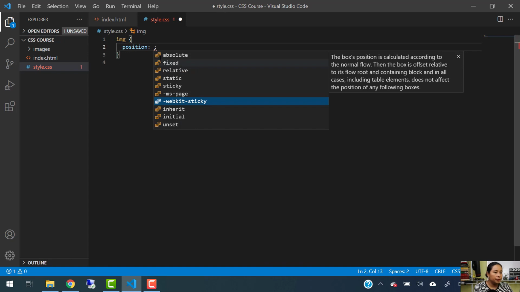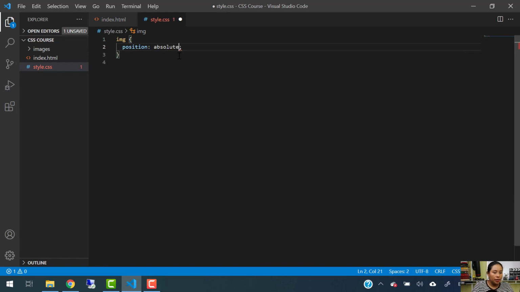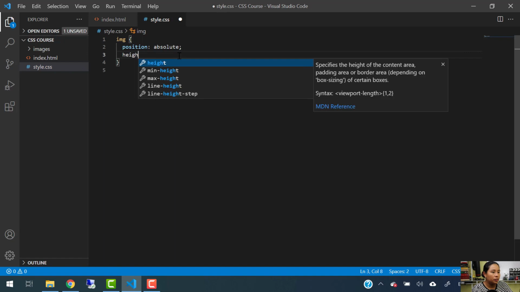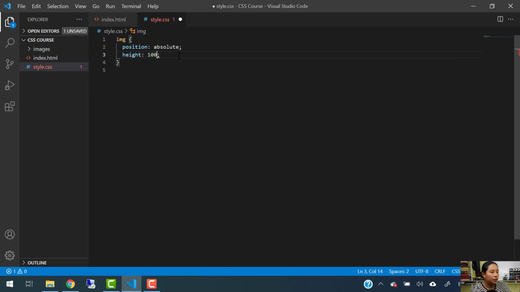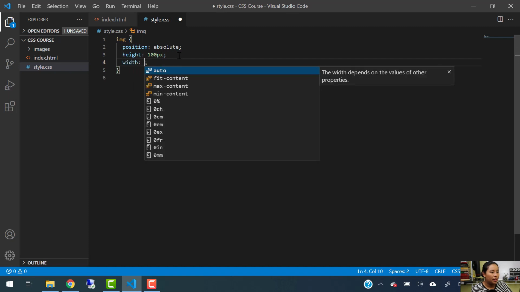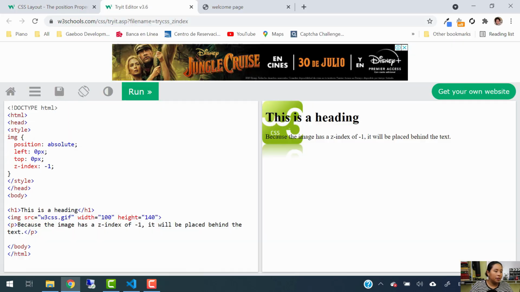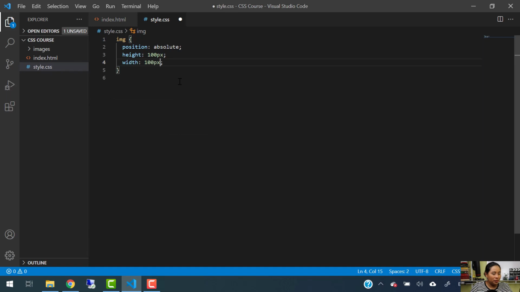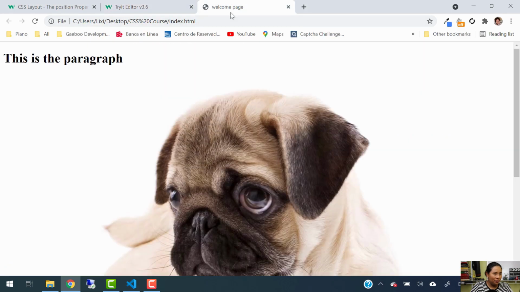So the image is going to have a position of absolute, and we're going to give it a height of 100 pixels and a width of 100 pixels as well. Let's hit save.